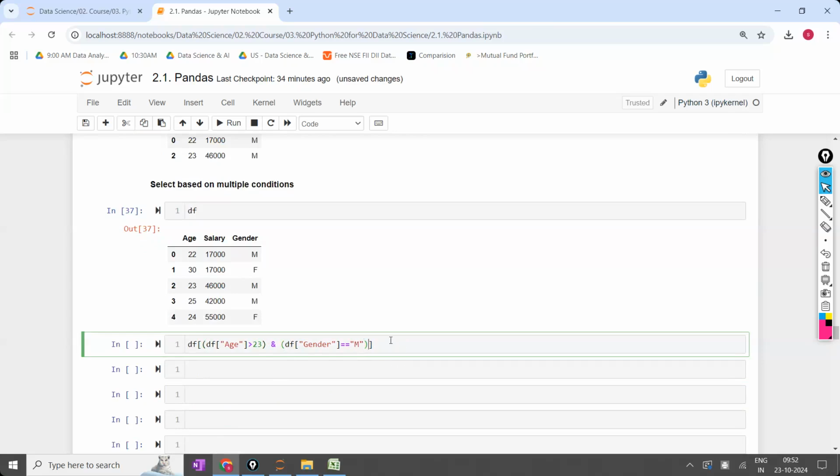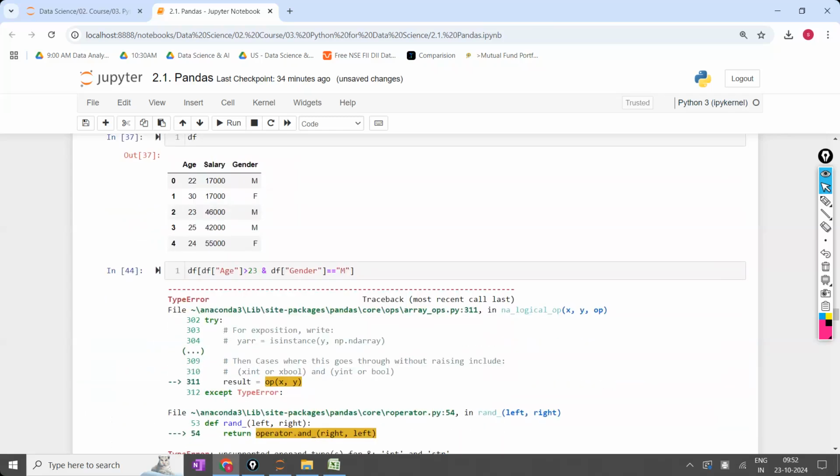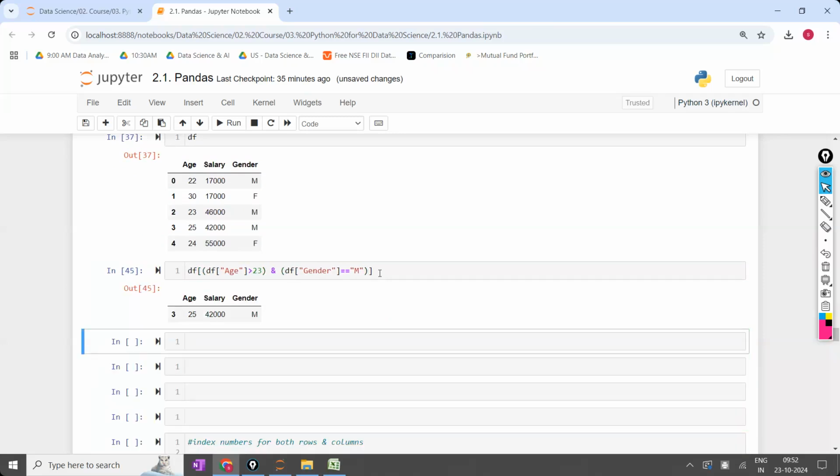Okay, that is the syntax. Otherwise, you will get the error. For example, if you are not giving the brackets for condition 1 and condition 2, let us remove the brackets. You are going to get the error. That is the syntax. So whenever you use the logical operator, either and, or, and not, out of these three, anything you are using means you have to use the conditions in the parenthesis. Then only it will work.